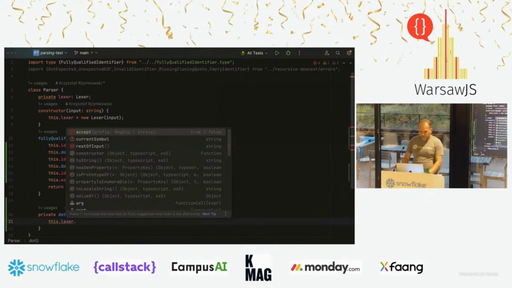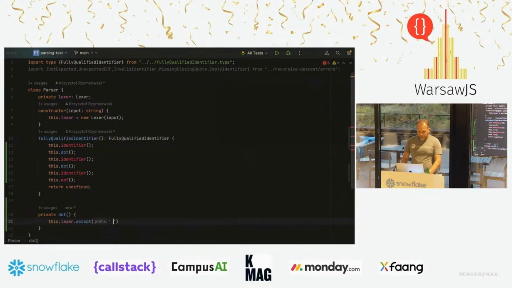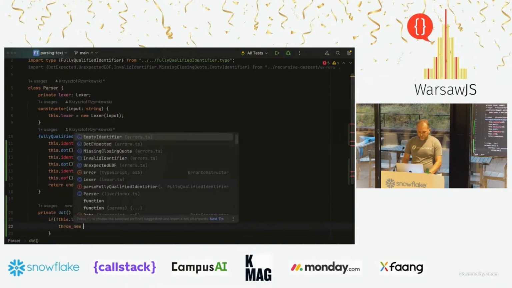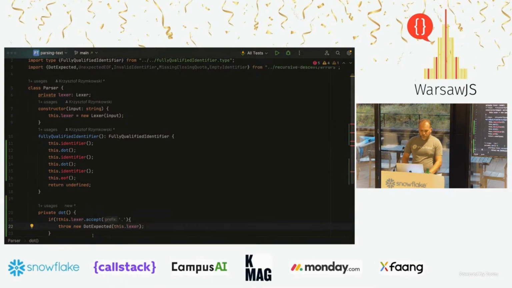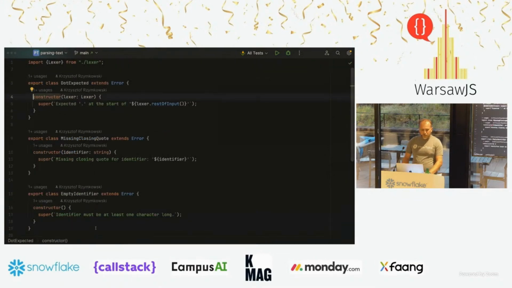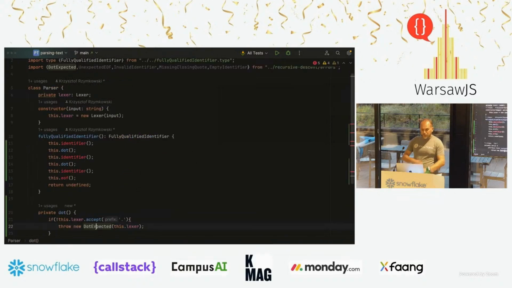So with it, I can do quite a lot. So here, I'm looking for a dot. If it's not a dot, then it's an error. So I got these error messages listed in the errors so that I don't need to write them whole.